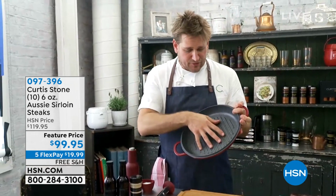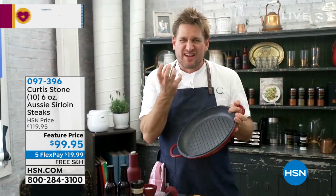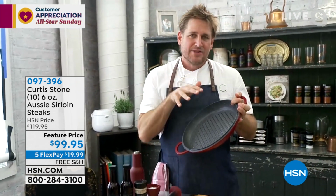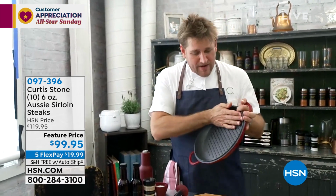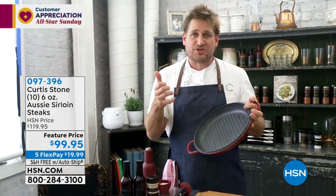We do several types of grill pan, and the reason I do it is because I love that char, I love that mark that you get from a grill. So I really like that. But the truth is, you can also cook it in a piece of non-stick cookware that doesn't have grills. It's really up to you.